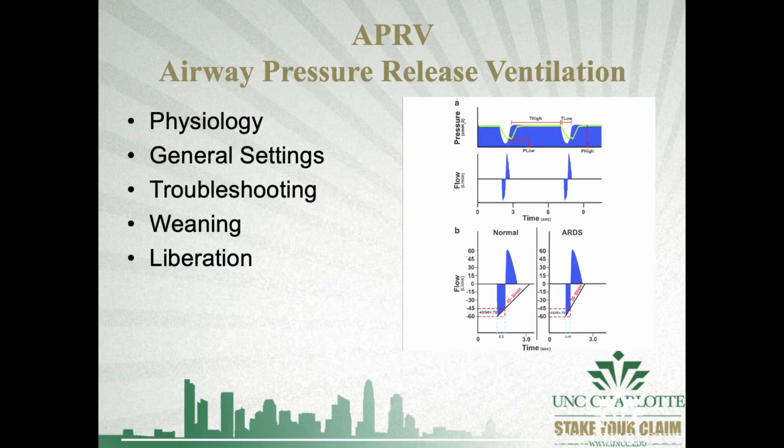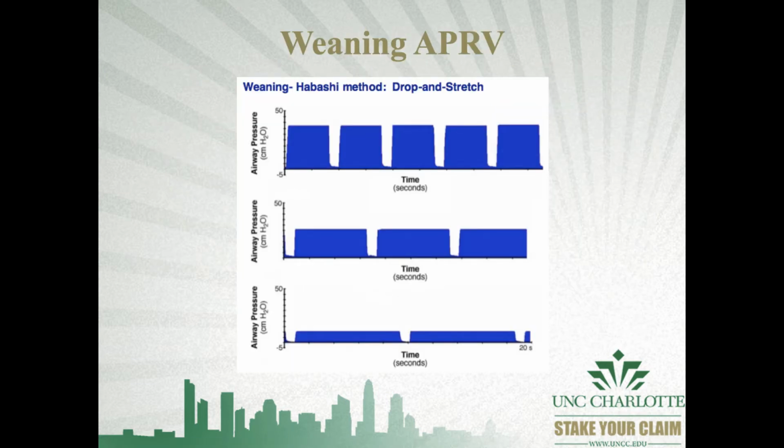Before we go on any further, I want to talk about some of the downfalls. Okay, so APRV isn't very well studied. There's a lot of cool research out there, but there isn't a lot of strong evidence as we have with conventional mechanical ventilation. And I think that's fairly obvious due to time and all these other issues. But with APRV, we have a lot of good animal data, but we don't have a lot of good human data. There's promising data, but it's just not solid evidence to make this paradigm shift for change.